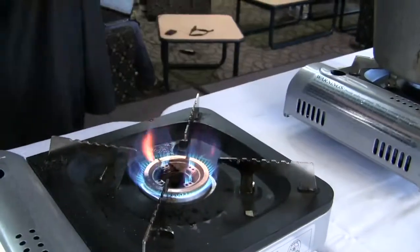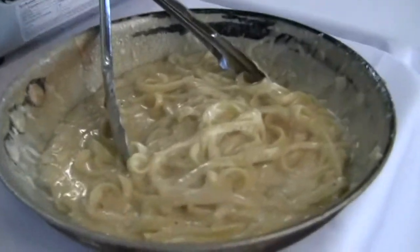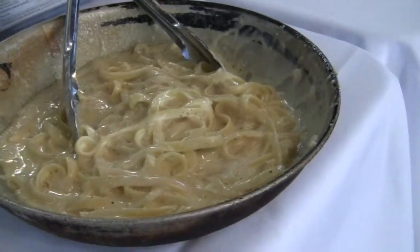Person has a ticket under their chair. Okay. And we're going to go plate. Yeah. Okay. And that's the finished product there. That's fettuccine Alfredo. One person underneath their chair has it.